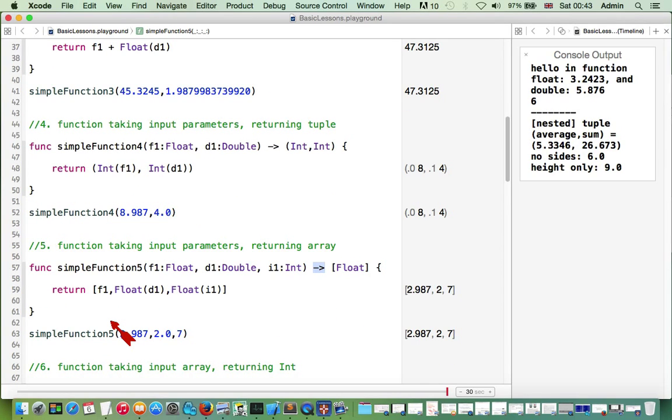Point 5. Function taking input parameters but returning array. Keyword, name of the function. We have 3 parameters here, name of parameter, colon, and data type. But now we expect array which has items which are all float data type. So what this function does, it just takes all the parameters and places them straight away into a simple array.